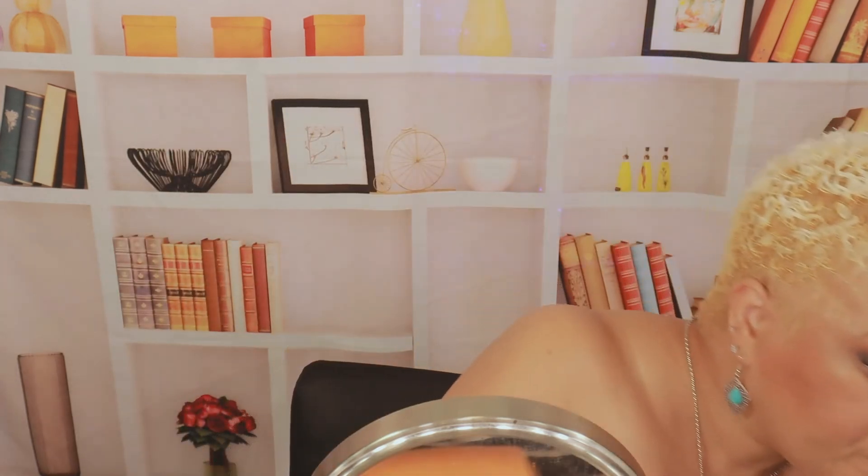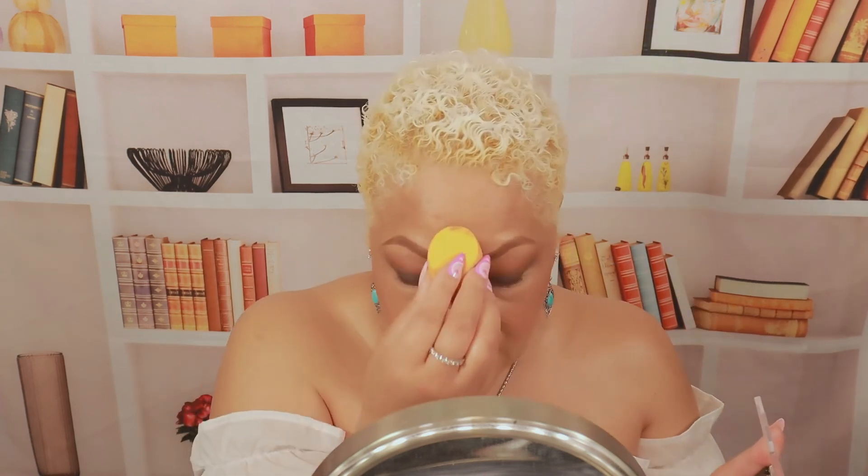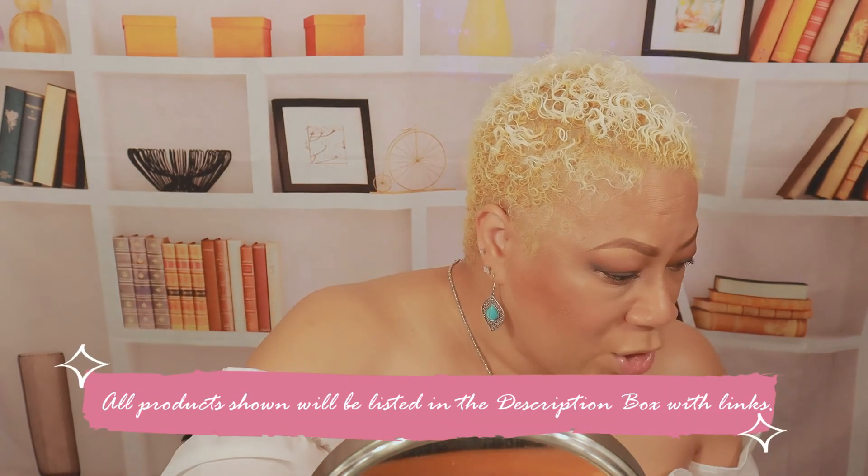I don't have a highlighter — well, I have these little contour sticks but I'm not using those today. I have a highlighter over here that I've been using for eons that I love. We're going to use our Wet n Wild Precious Petals. I've hit pan in the center but she's still good. We're going to use our sponge and put a little on the high area. That foundation already got me glowing, so I didn't need much.